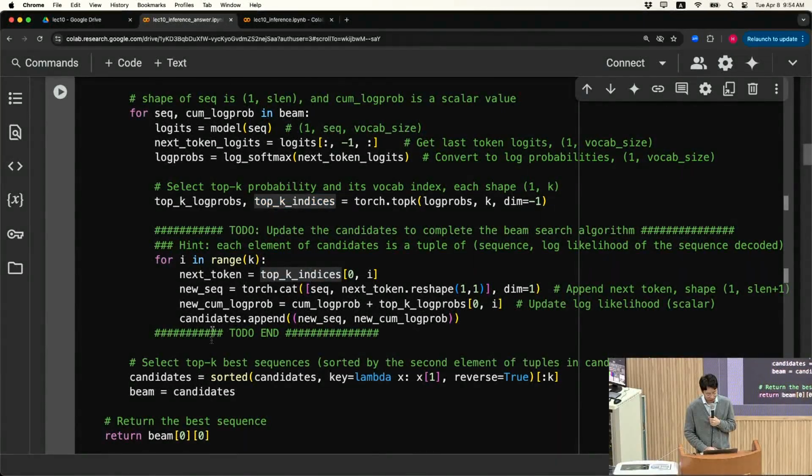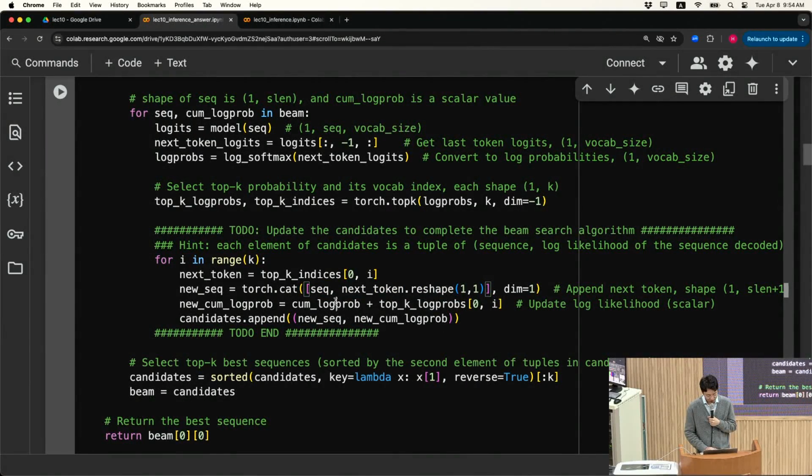And we're going to loop over the top k candidates here, and get the token and the probabilities. And for the token, we're going to append it or concatenate it with the existing sequence.